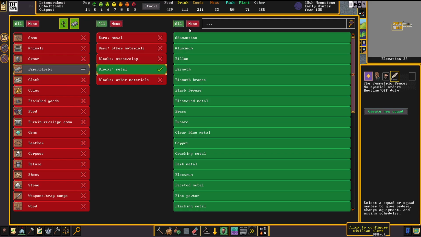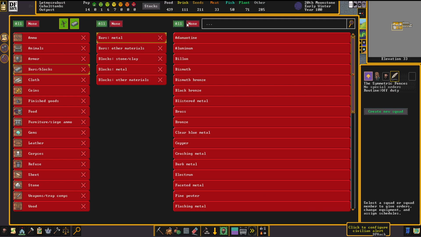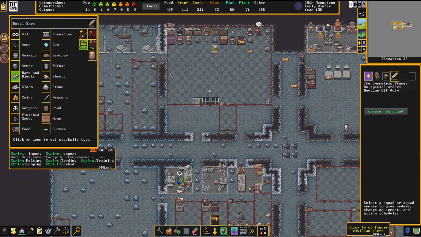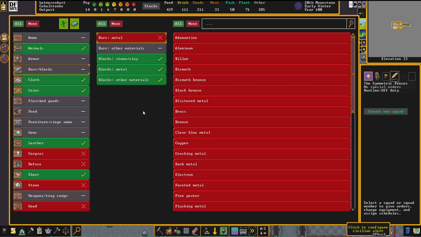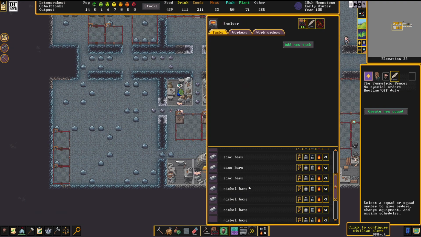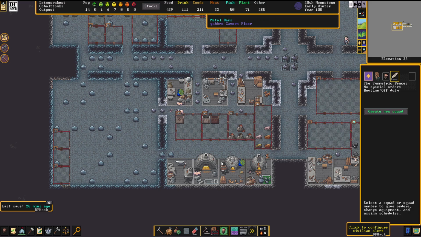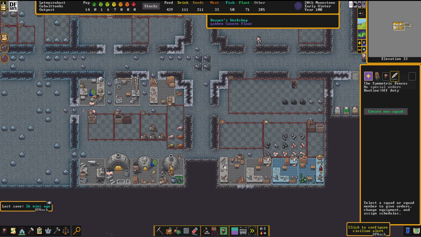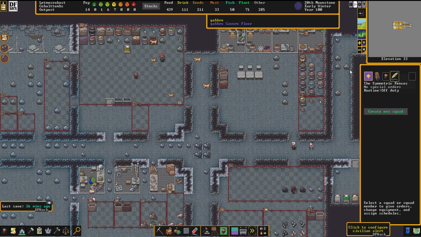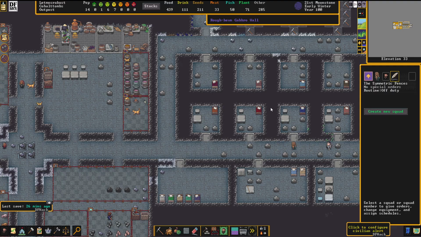Oh, we did metal blocks. None. Metal bars. All. That's why it's not moving. Did we shut off metal bars? We did. Okay. That's why the bars are still stuck here. I was wondering why the bin was there and they just weren't hauling any of the bars. Okay, we're going to hit play and let them finish.